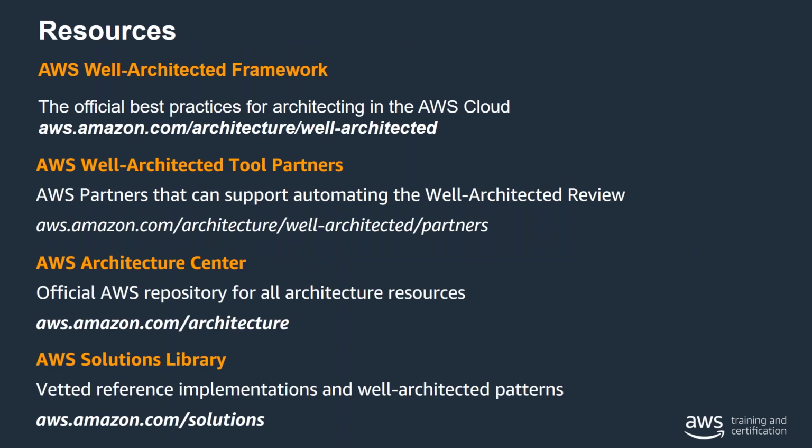We have a ton of resources on Well-Architected. It has been around for 8 years. It's actually been publicly available for 5 years. We first published a white paper in 2013, and we first published pillar papers in 2016. So the Well-Architected Framework is where anyone can start. We have a complete dedicated page under our Architecture Center, aws.amazon.com/architecture/well-architected. Once again, the other place you can look is the existing partners that we have.